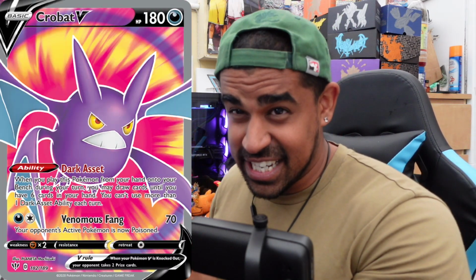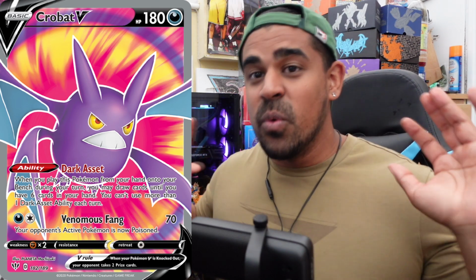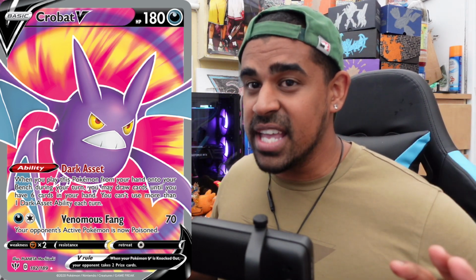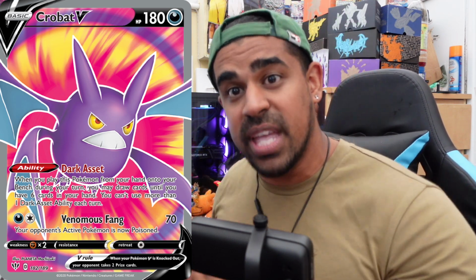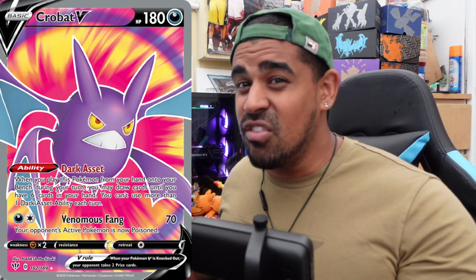Right, so if Houndoom's the engine, Stonjourner's the driver, Urshifu V is the nitrous, this Crobat V is like the sat nav. You know what I mean? Now, let me explain. So when you're driving somewhere, right, if you know the way, you don't need the sat nav. You can just drive there, as long as everything's okay, you don't need the sat nav. But let's say something gets a little bit treacherous, you don't know the way, things aren't really going how you want.